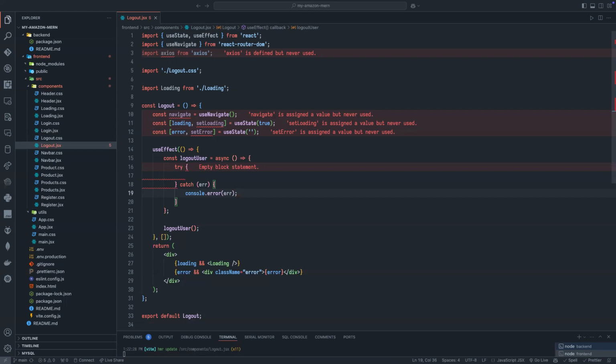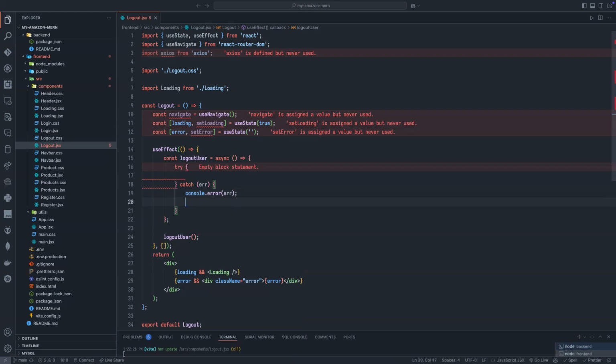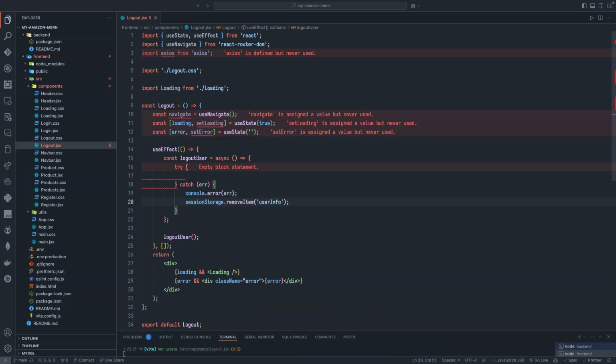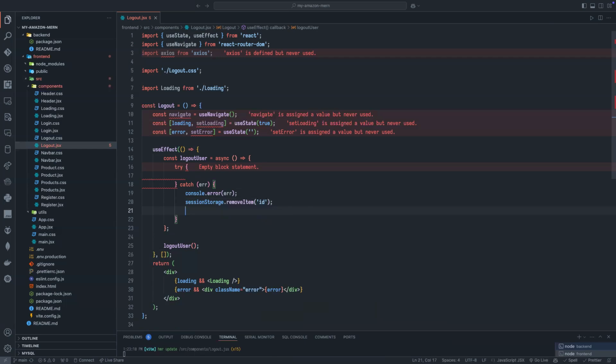What do we need to clear? What did we do in the front end? Clear the session storage. Yes, so what I can do here, I can just say sessionStorage.removeItem, and the item was ID, and the second one was token.